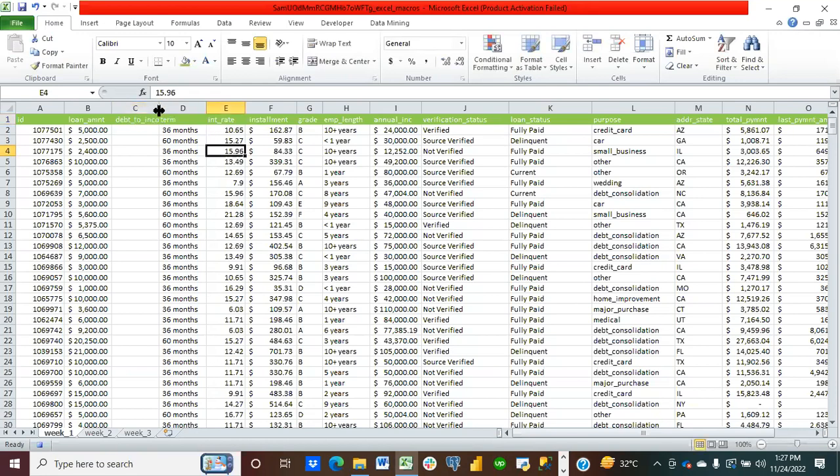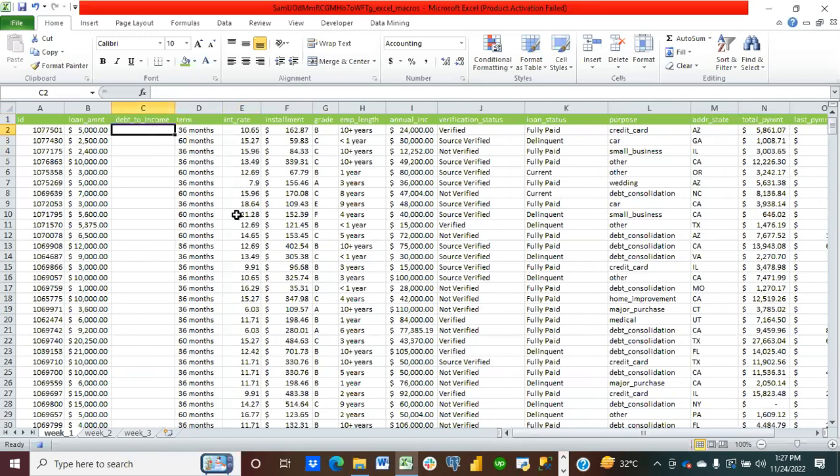Debt to income column. To calculate for that, we have equals our installment, which is F2. We want to divide this, put it in a bracket open, and then we want to put our annual income divided by 12 and hit enter.